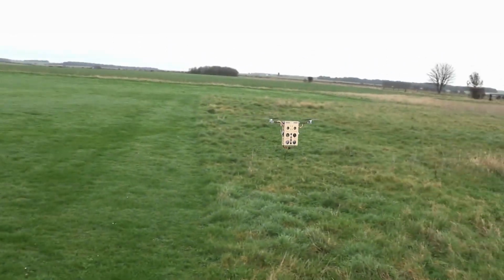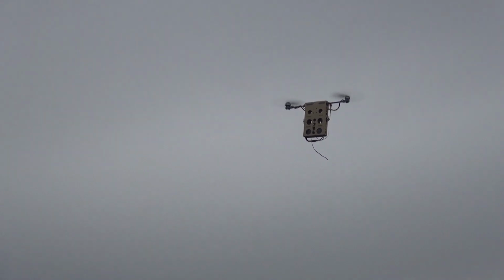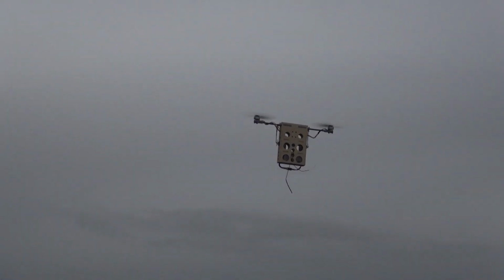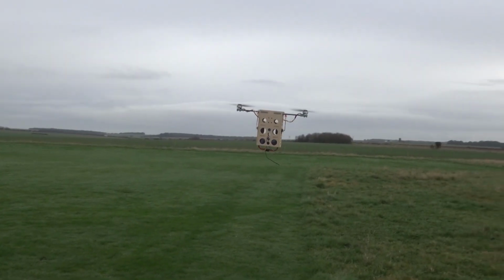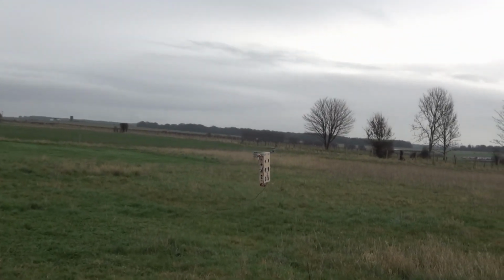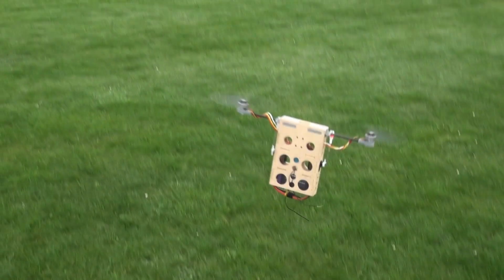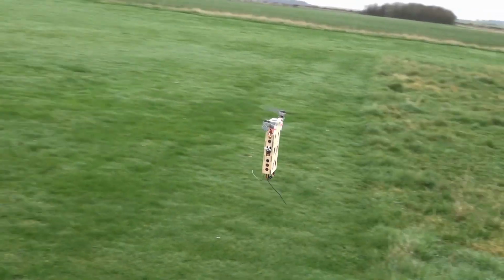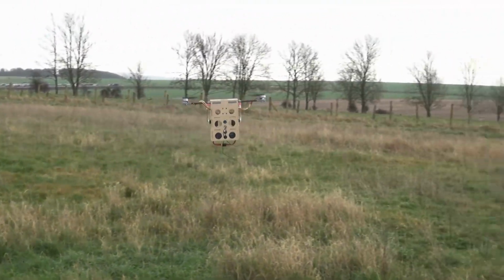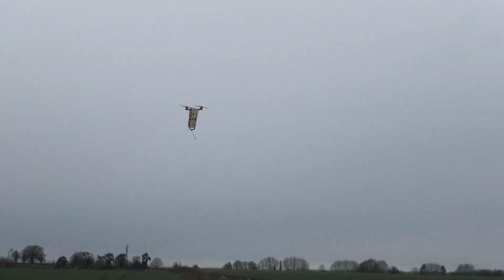I wouldn't say it was strange looking. Looks like something out of Doctor Who. It's got a noisy motor on there though. That needs to be fixed. Yeah. It wants to move quite quickly, I can tell you that. Yeah, did it? Holding it back.